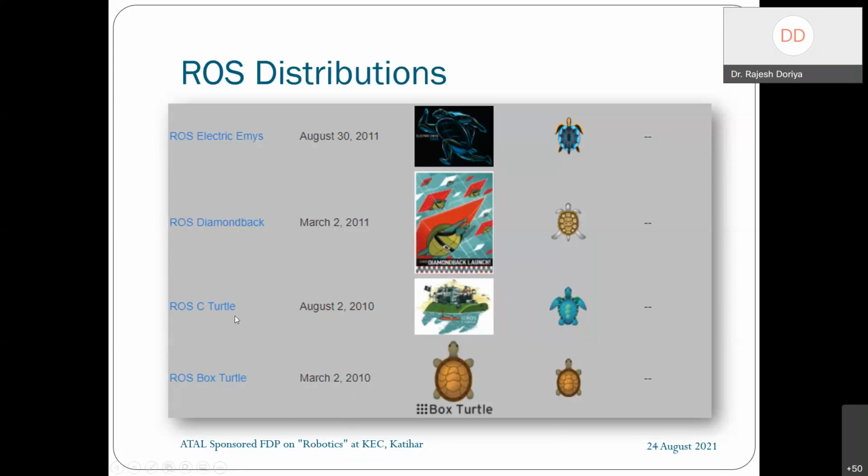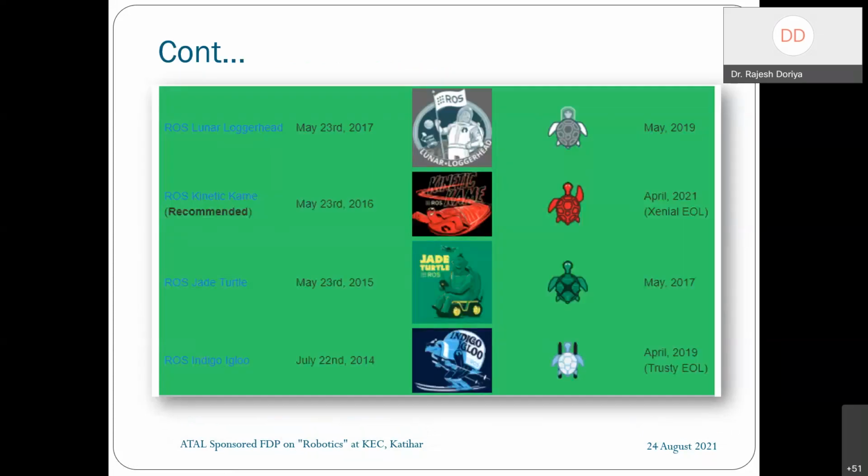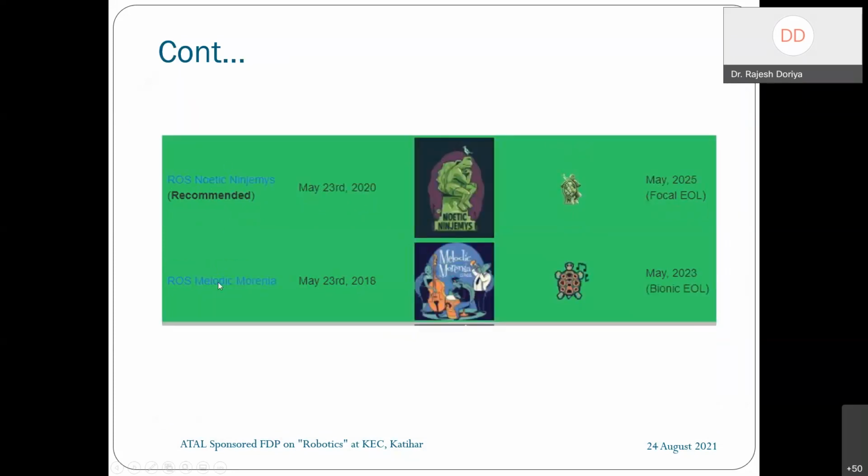Then ROS C Turtle came into the picture, then Diamondback, Electric. So these were some initial ROS distributions, and in this series some other distributions also came into the picture like Fuerte, Groovy, Hydro, then Indigo, Jade, Kinetic, Lunar, and recently we have Melodic and Noetic.